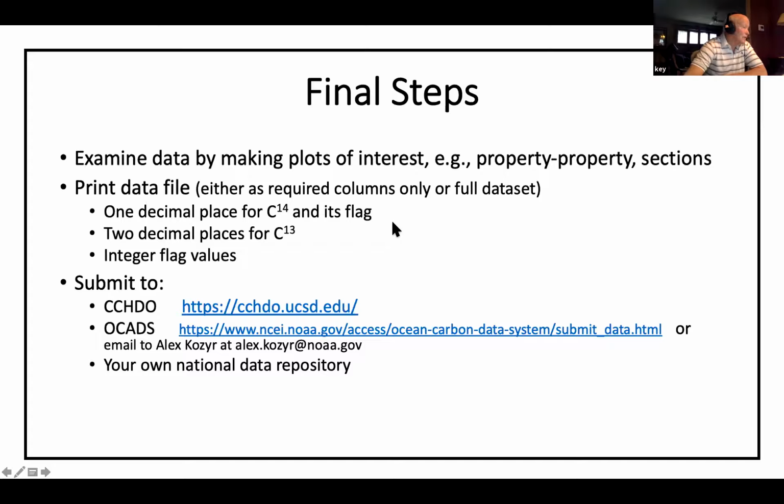In the North Pacific, we have not yet seen bomb contamination in the middle of the water column, and in some places in the abyssal values. But at any rate, I'll make property plots similar to those that we saw in the last 2 or 3 plots. I'll also make sections and compare the sections or subtract the sections. And of course, subtracting them gives me a real quick and dirty estimate of change since the last time it was occupied.